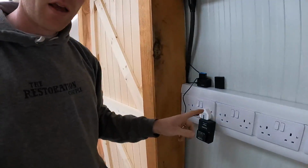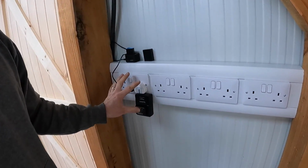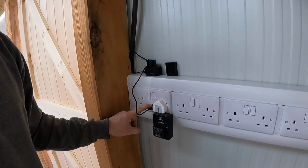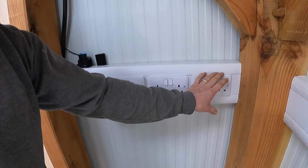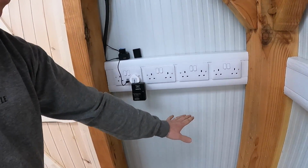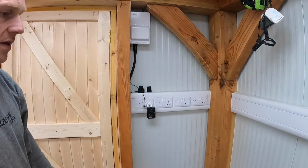Anyway, moving on down, here we've got our charging station. We have a shelf above, shelf below, cameras. This one's got USB, so it's super simple for phones and things like that. The rest of this is just for battery chargers for tools. So I'm going to cut some shelving, sit them in here, maybe 1 shelf, maybe 2 shelves, and that'll be kind of central space for charging.